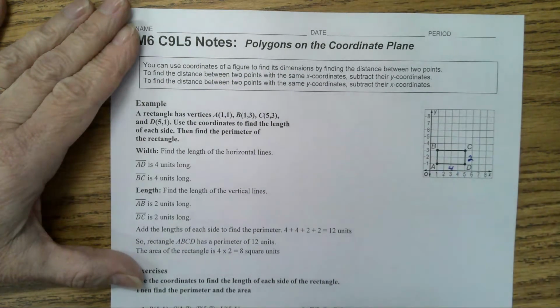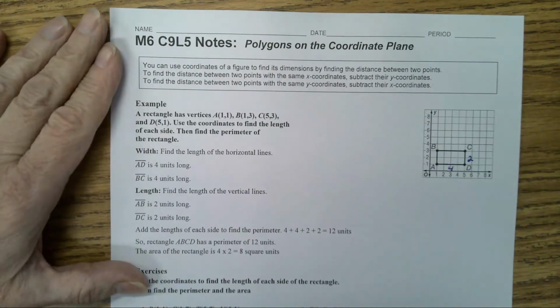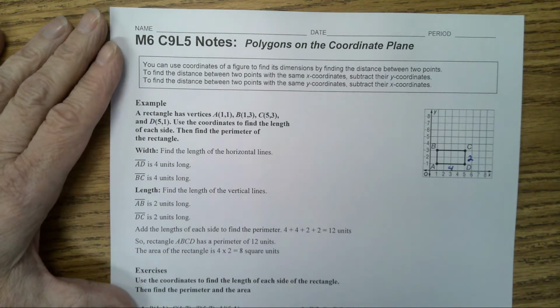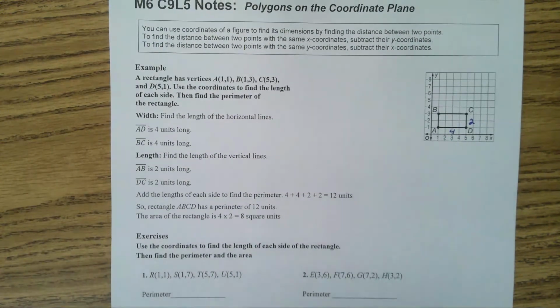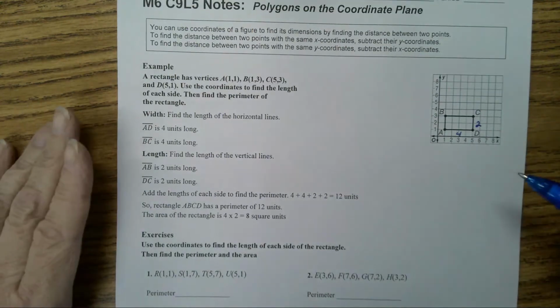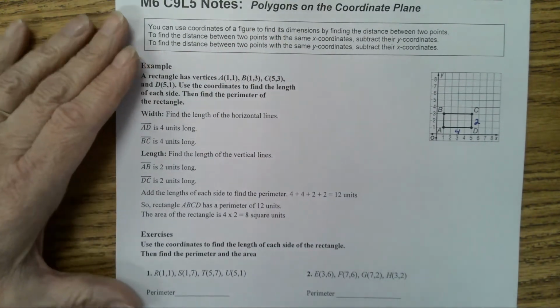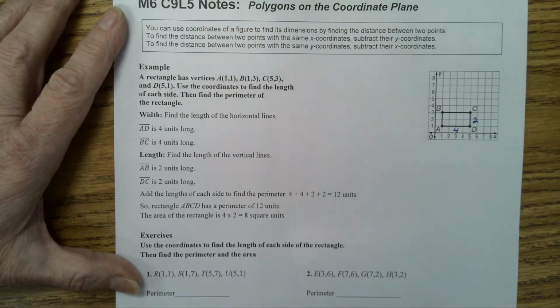All right? Now it says, to find the distance between 2 points with the same x-coordinates, subtract the y-coordinates. To find the distance between 2 points that have the same y-coordinates, subtract the x-coordinates. So if you're not graphing it, you can figure it out just by subtracting. I'm going to show you how to do this, but I'll be honest, at this level, you're rookies at this, so just graph your shape and then count your line segments. That's the easiest way. But let's say you don't have a graph.